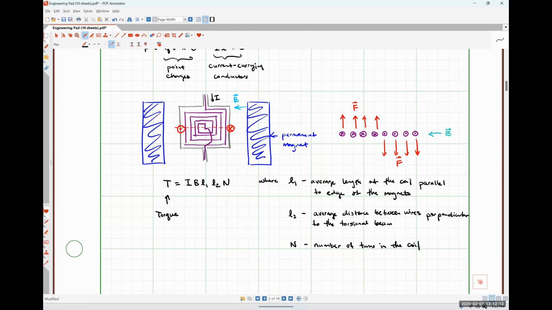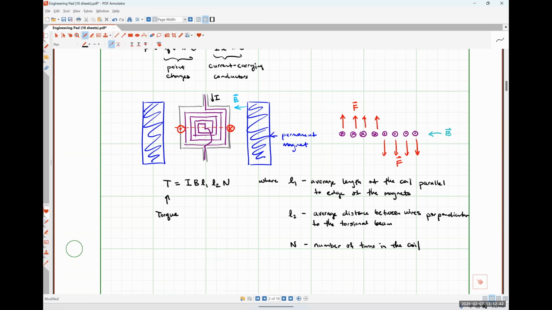So in addition to using the Lorentz force to induce torque, we can also use magnetic attraction and repulsion, right? Hopefully most of us, maybe as little kids, tried to smash two magnets together. When we had a North Pole facing a South Pole, they came together very easily. But when we had a North Pole facing a North Pole, it was really hard to push them together. Well, we can use that same exact thing on the micro scale as an actuator as well.